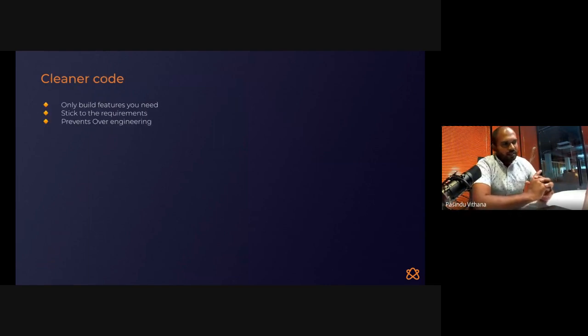So the next fact I want to talk about is cleaner code. Since with TDD you build features that are required in the requirement specification, the code base will by default be much cleaner comparatively. Obviously, developers play a role in this, but this is compared to the traditional way of doing things, where developers carry on adding features, lines of code, functionalities, because we developers are very enthusiastic about coding and we get too deep into it.